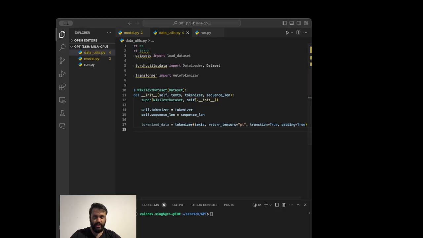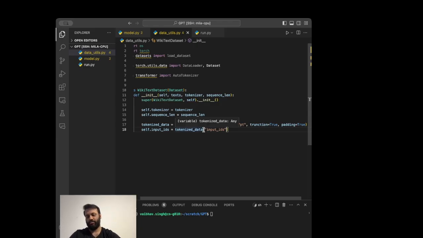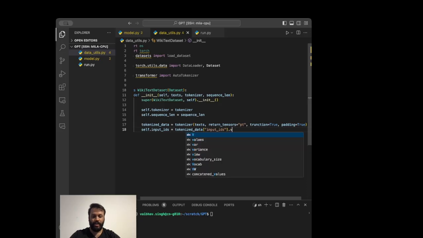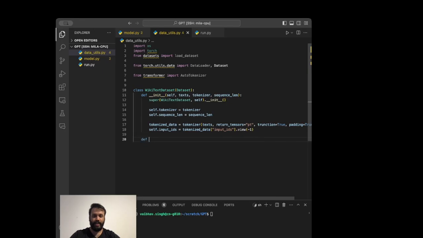All right. Self.input_ids, which is usually the case, like usually these tokenizers give you input IDs. So from the tokenized data, I'll fetch these input IDs. This is a very typical Hugging Face tokenizing mechanism, that it will just give you input IDs, and I'll just flatten it out.